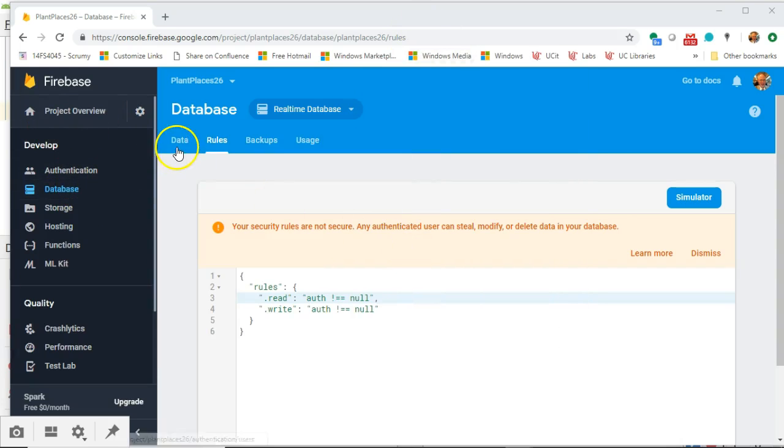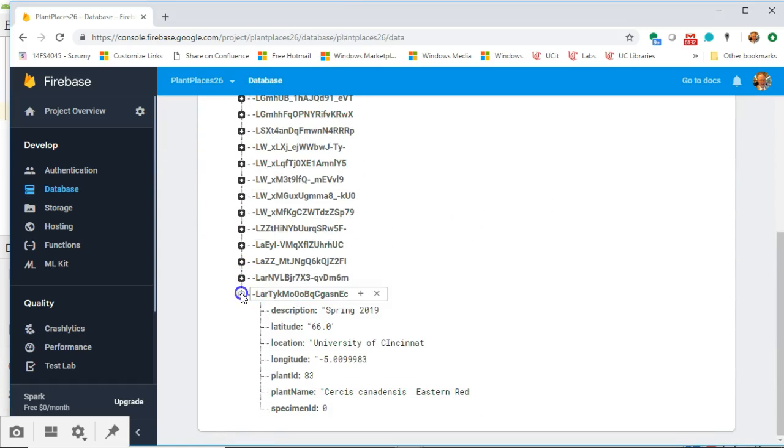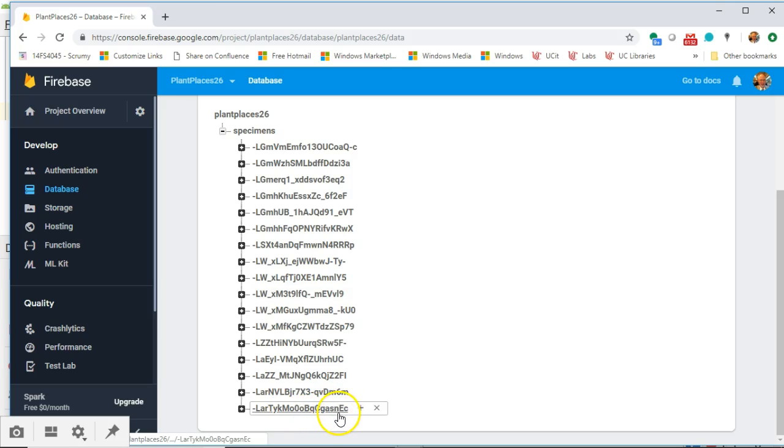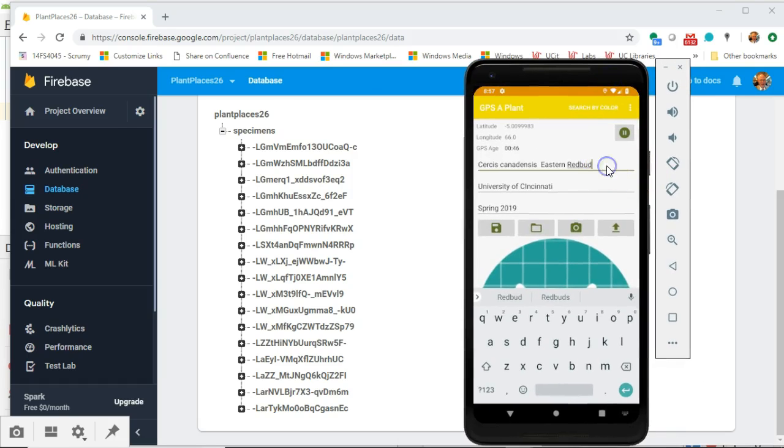So let me return back to the data, and we'll keep this LAR NEC item towards the bottom so that we can keep an eye on it. And go back, and let's make it something else that's new. We'll stick with the early spring bloomers, one of my favorite types of plant because they let us know that winter is over. It's time for spring. This time we'll go with crocus, one of the first ones to bloom.